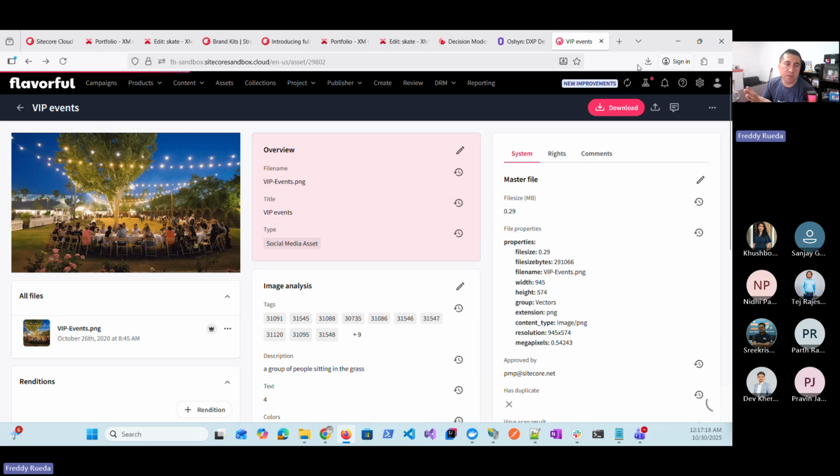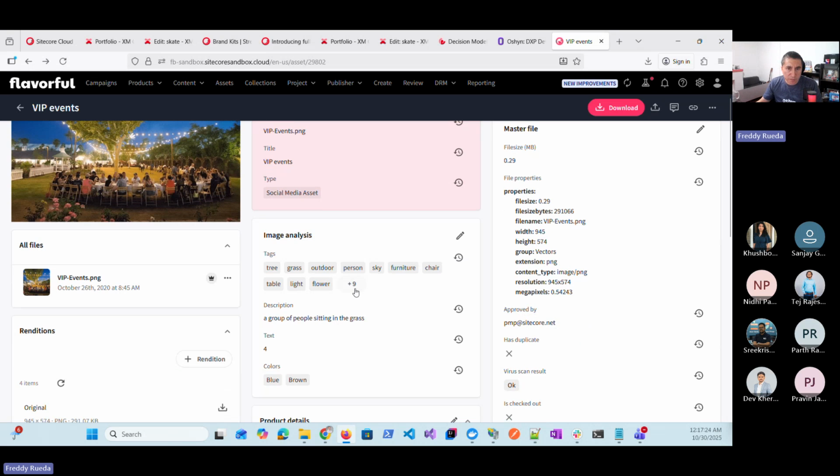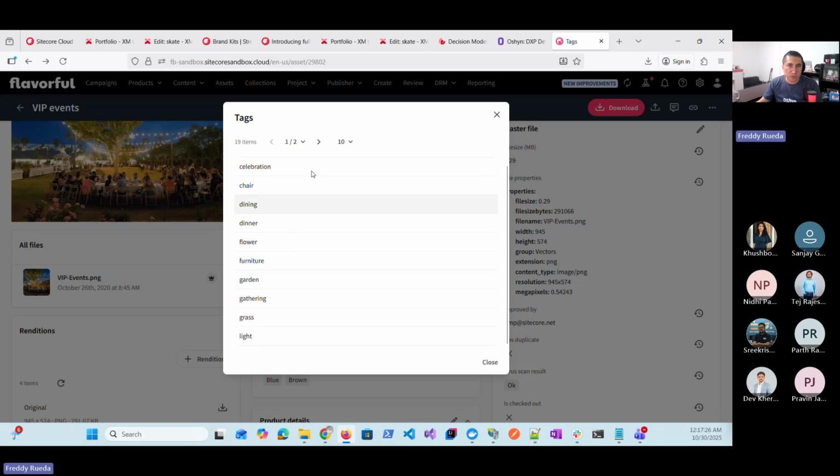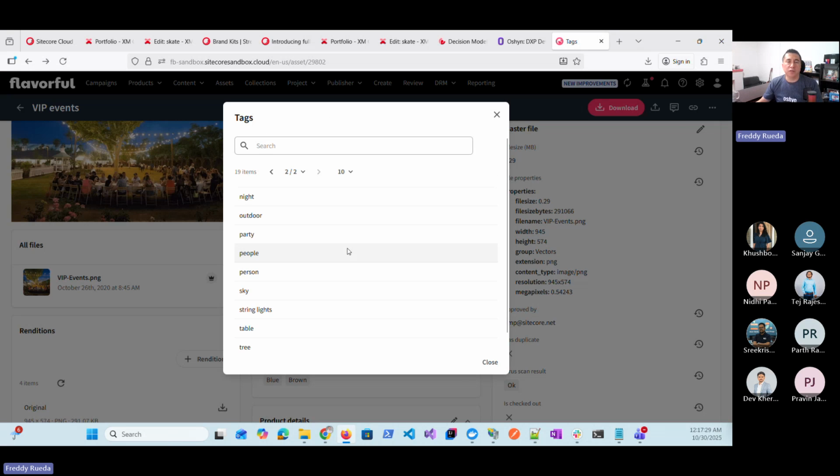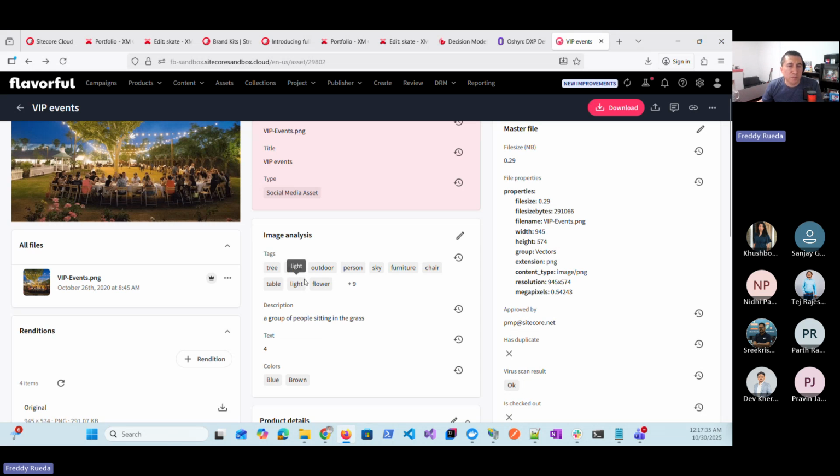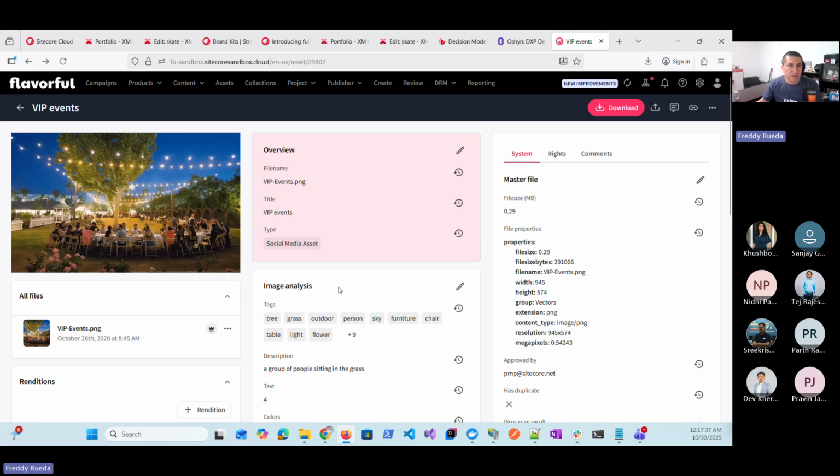With this simple step, I can tag the image, and you can see we have 9 more, and we have all the tags available with the normal search. So this is image tagging, very helpful.